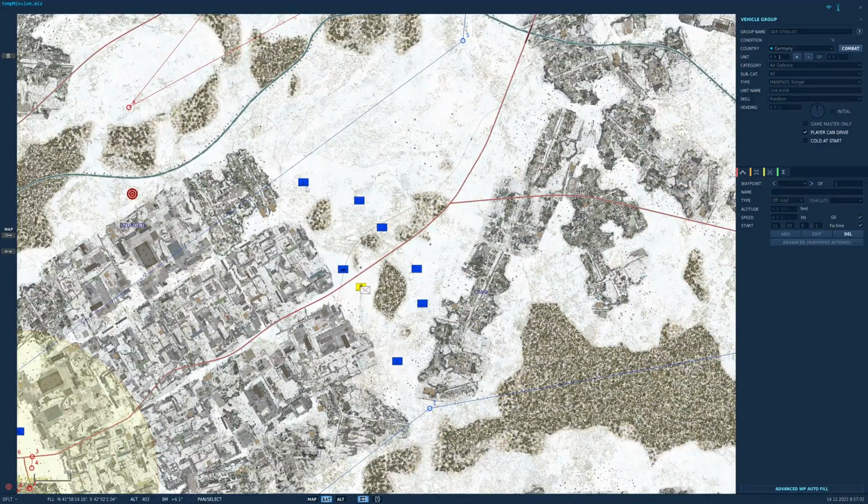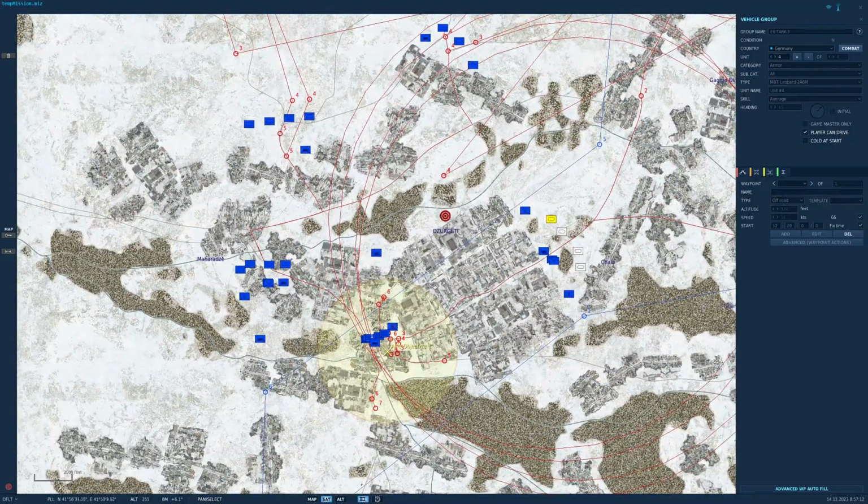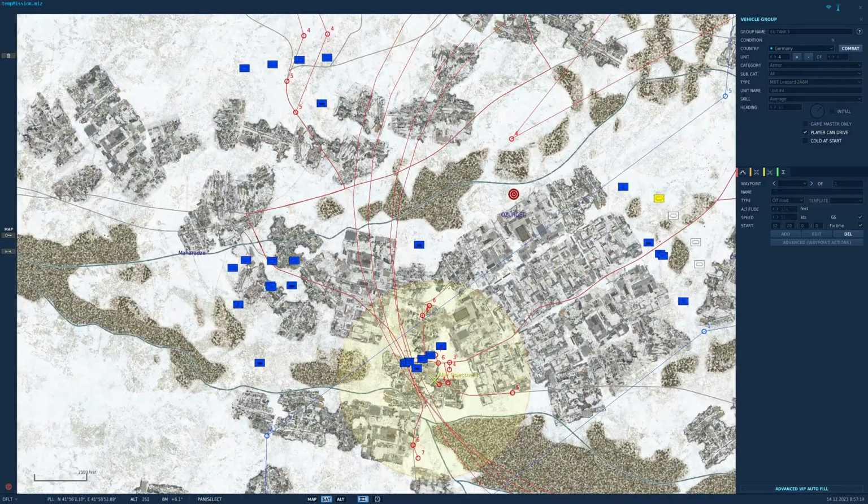You could probably just ignore the ZU-23s. They're not too much of a threat. So take out whatever anti-air you need to, and then again, you and your wingman kill all the tanks. After that, we're going to move back to the west.